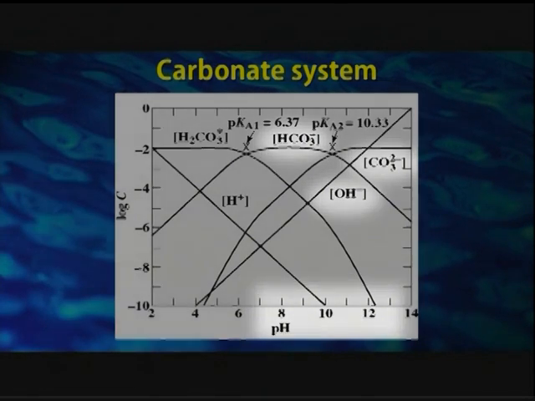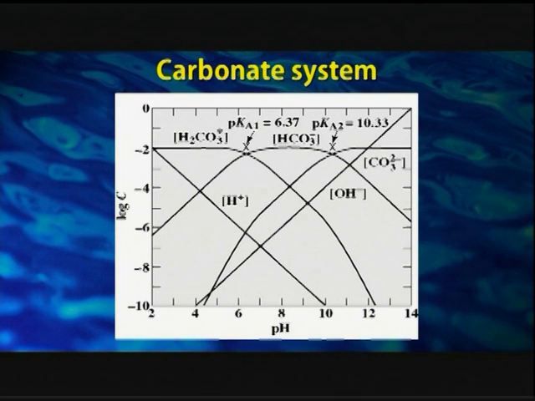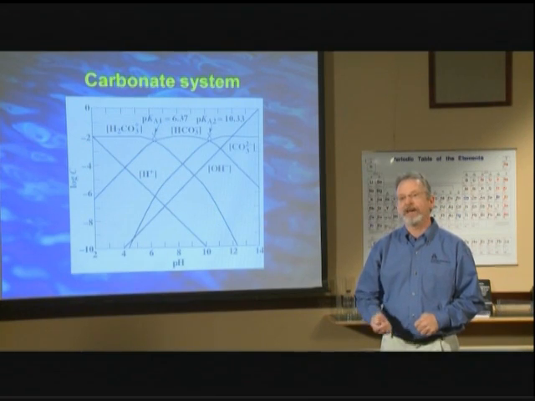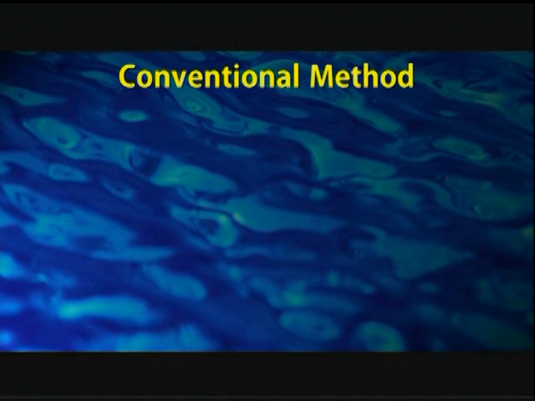Calcium carbonate settles, and settles quickly. Magnesium hydroxide and other metal hydroxides also settle very rapidly at a high pH like this. And therefore the goal is to add lime so that we can get a high pH. There are two different ways to calculate the amount of lime that you need to add. One is the conventional method. Let's talk about this first.